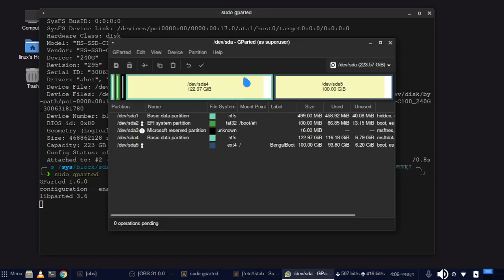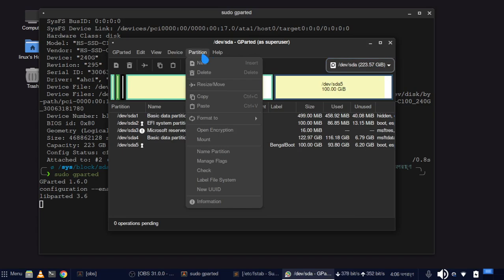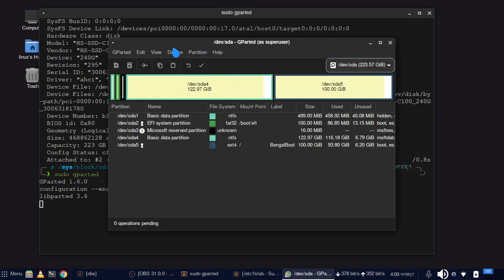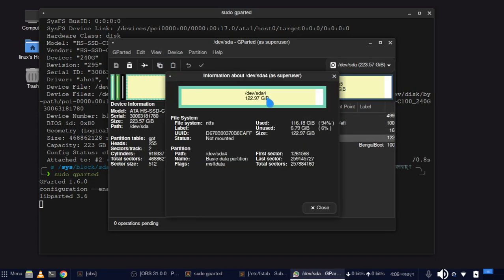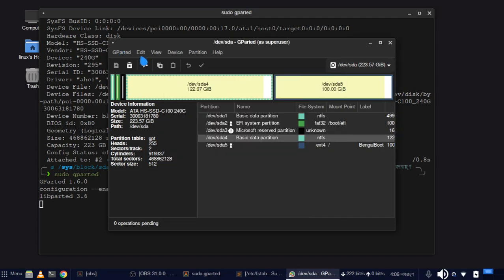So on my daily drivers I don't use gparted anymore, but I still have it installed because sometimes you may need it.